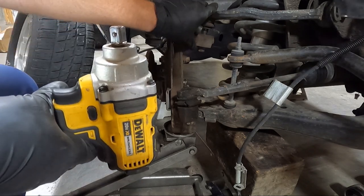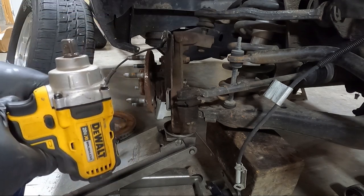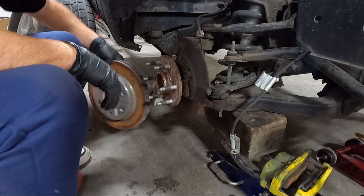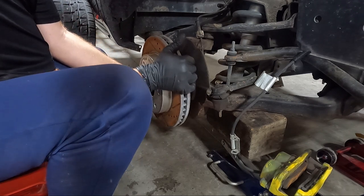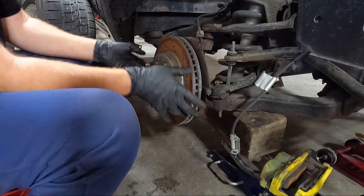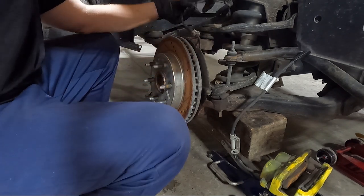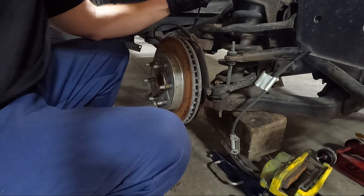I may have to grab my clamp and clamp the A-arm and the spindle together and just do it by hand. The downside is I cannot get a bottom nut on that lower ball joint. So I'm gonna hope the weight of the truck and the wheel will keep it in place. Normally I wouldn't do that, but anyway, that's what we're doing.